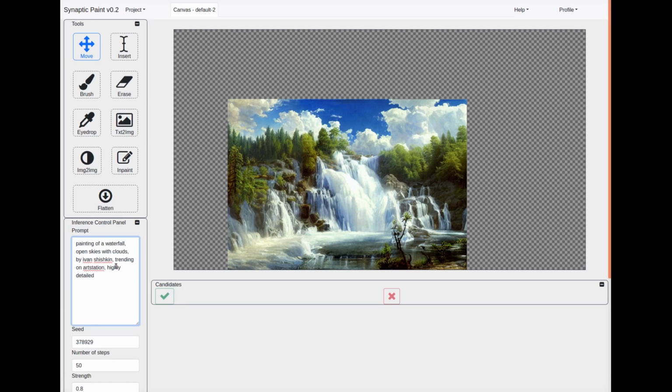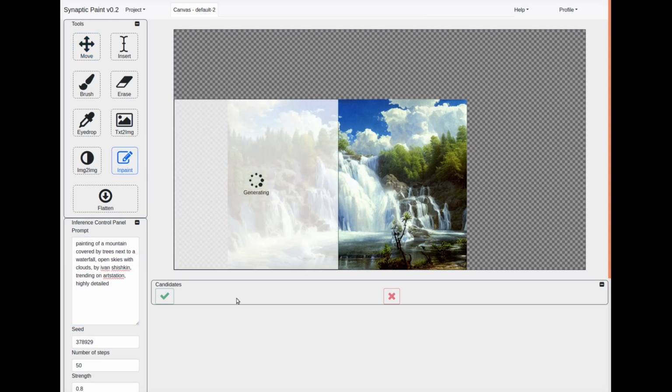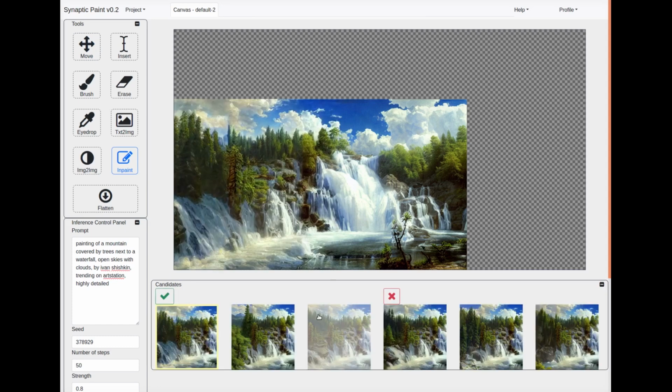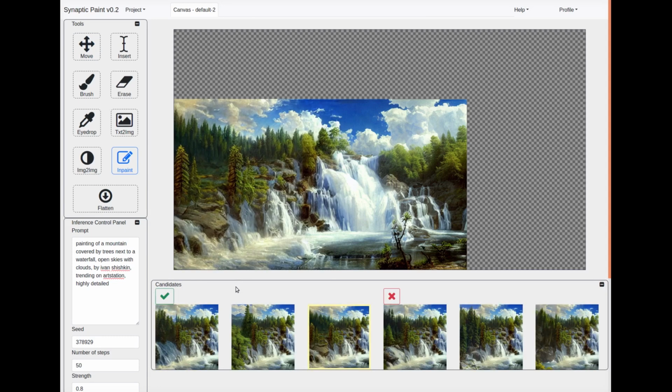So if we go into this area on the left here, maybe it's going to be more rocky. So let's say, so let's try that. So that looks pretty decent.